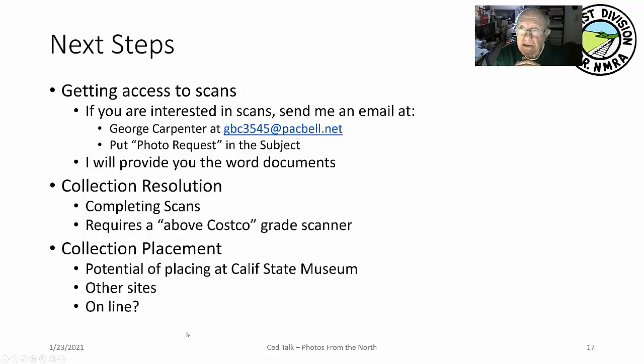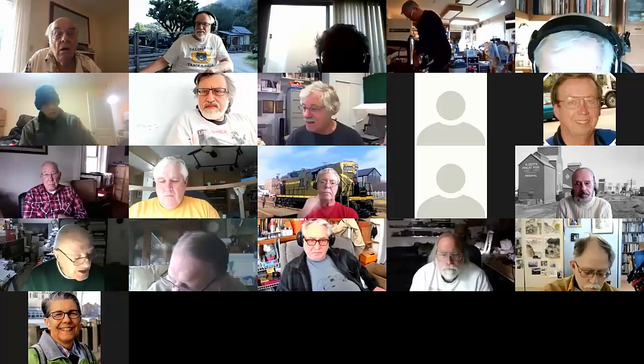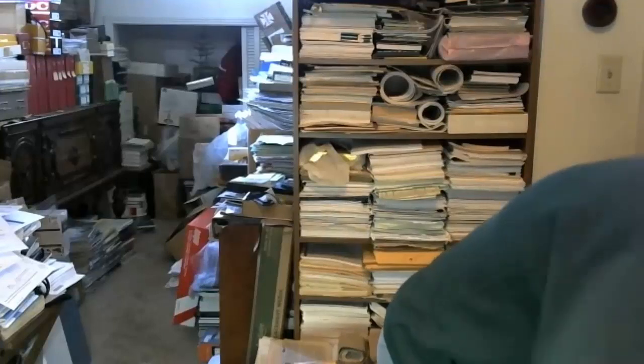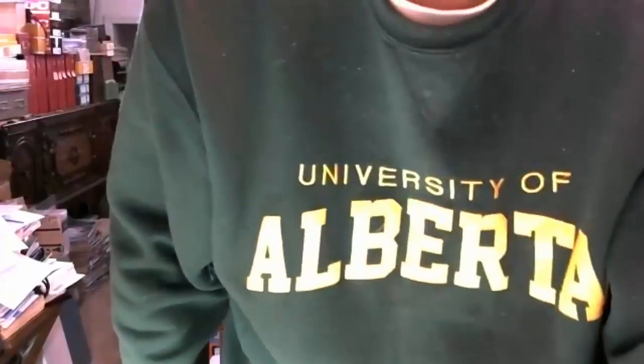That's good. Well, with that, any other questions, comments? I just wanted to ask George, what is the scanner that you're using, or do you have different ones for different types of material? Yeah, I bought a simple slide scanner for about $400, and I found it was too fussy. It took too much time, but let me just turn the light on and give you the brand name. It's a V700, for people who are interested. It's an Epson V700. It cost me about $700 years ago.